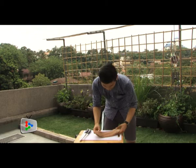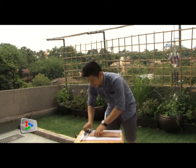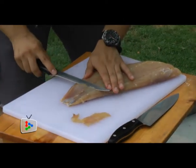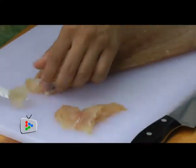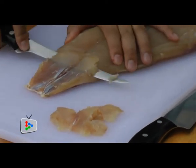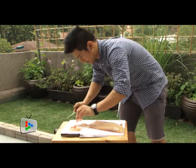Since it's a whole fillet, I have to slice it really thinly. Here at the studio, we don't have any mechanical slicer, so we have to do it by hand. Just thin slices. We're going to be doing about 2 small bowls, so adjust accordingly how much you need. And see, the texture is quite firm, this one. That's about all we need.